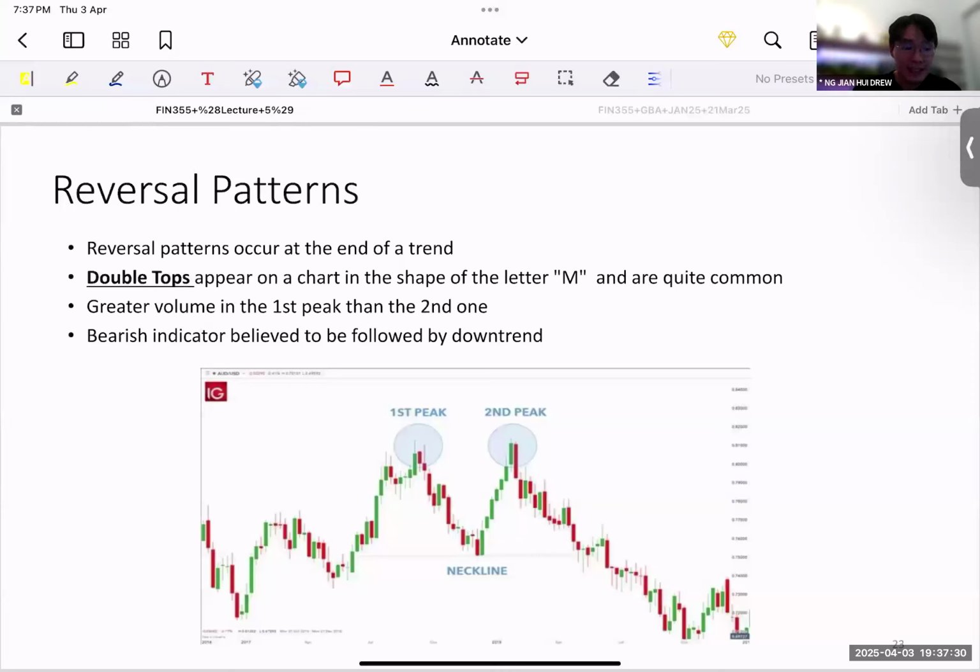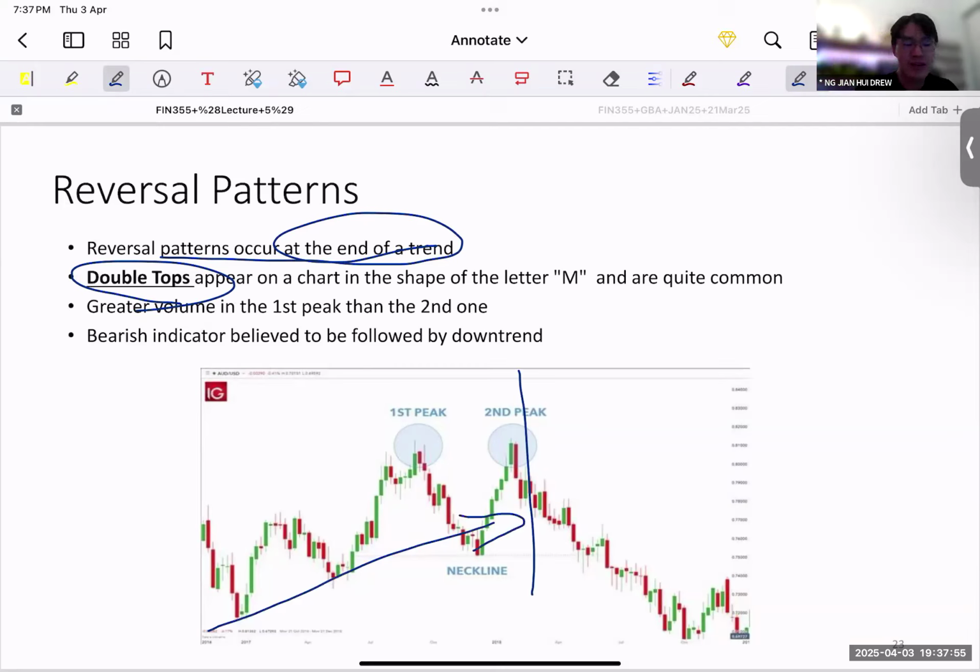We have some reversal patterns as well. With reversal patterns, we can see that it moves in one direction, but eventually the pattern reverses at the end, right? So a reversal pattern occurs at the end of the trend. What does this mean? Double top. So what's a double top? Before the double top, overall, we can see that there's a primary increasing trend. However, in a reversal pattern, once we have hit the double top here, it crashes down like this, right? So the pattern reverses.